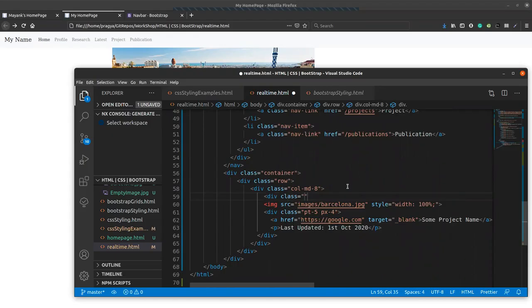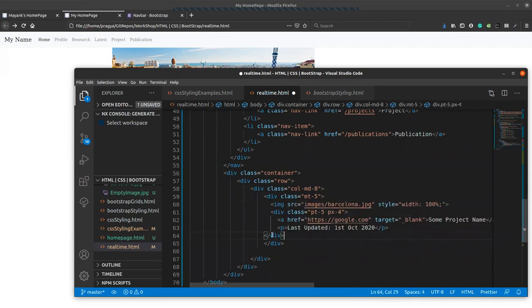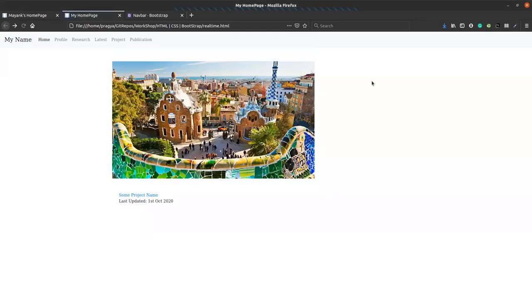You can think of a div as used for applying same properties to whatever is there inside the div. So we apply the class mt5 to this div. So let's add all this content inside the div. Yeah, so now we have the padding.